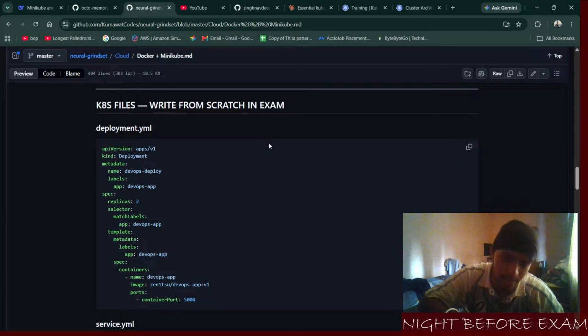Selector, I don't know what it does, but I have to write it. Match labels, then again app, DevOps app. Why are we using a template? I don't know. Template, match label, metadata.